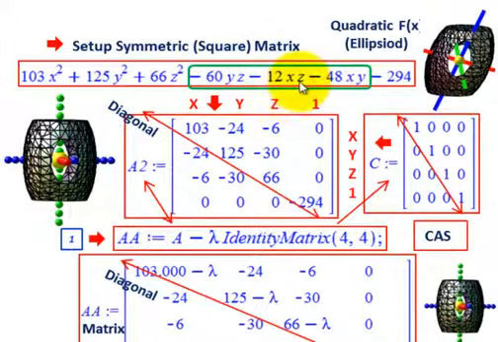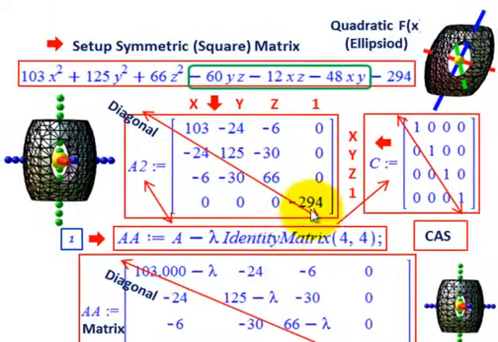And then for the minus 12xz, same thing. Where would we set it? Z and x we're talking about. Minus 6, half goes into z, x here, and then the other half goes into x column, row z. So you can see how they balance each other out. And then 48xy, that's sitting here: y, x, minus 24 again. And then the other one sits at x, y, column x, row y. So you see what's going on, minus 24. And again, that lone term, minus 294, sits in the column 1, row 1.